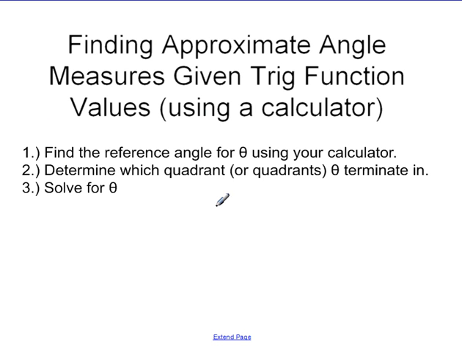Alright, so if I want to use a calculator now, first thing I do is find the reference angle for theta using a calculator. The calculator, we'll get into more later, only really finds reference angles. So then from the reference angle, you're figuring out which quadrant or quadrants theta should terminate in, and then you would solve for theta.